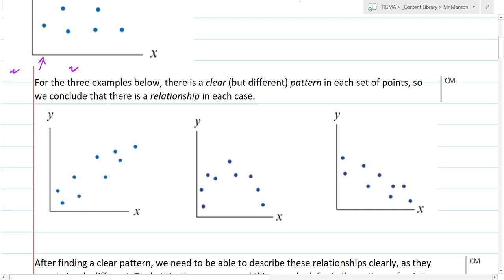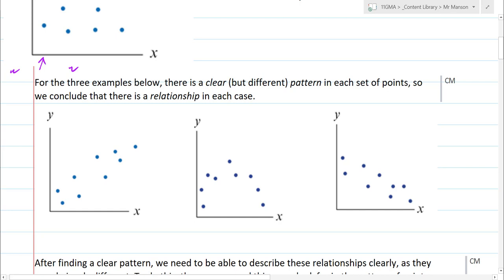This middle one here is a bit different. Now you might comment that this has no correlation, there's no clear connection between the variables, but I think the point they're making here is that you can see actually a little bit of a correlation like this. It's almost parabolic. And again, you don't have to know anything about parabolas, but you might talk about the fact that there is that curved correlation. For those of you who do know anything about parabolic motion, you might be talking about throwing a ball. So this could just be a data collection for somebody who's thrown a ball across an oval. And the data is a bit scattered, but it kind of follows that curve that you'd expect a projectile to follow. So we've got that situation.